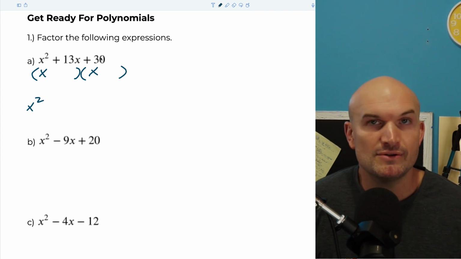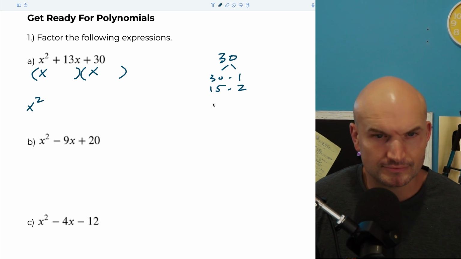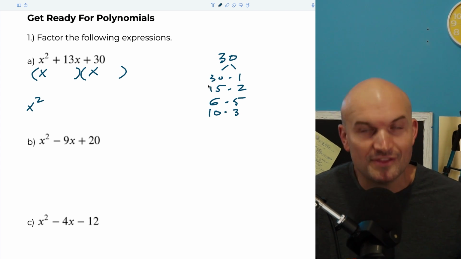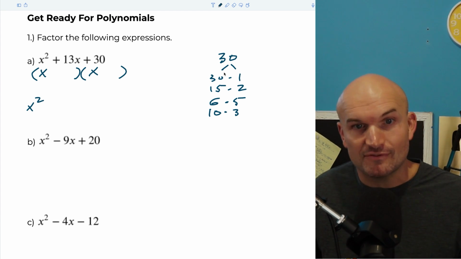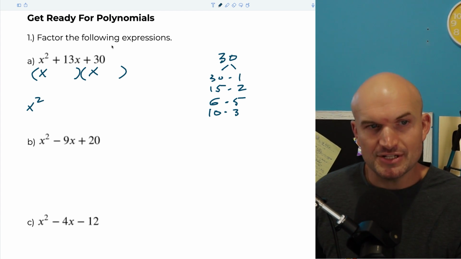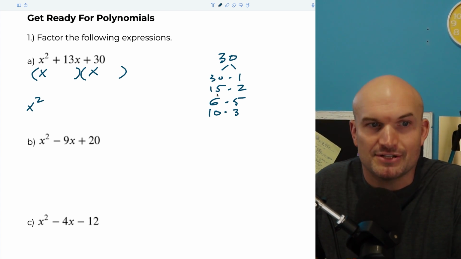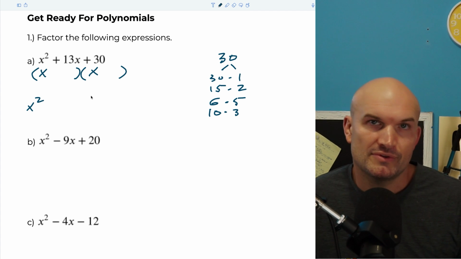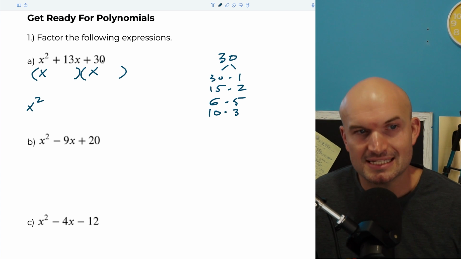Now what we want to do is say, well, what two numbers multiply to give me 30? There's not a lot, but as far as integers, we have 30 times 1, 15 times 2, 6 times 5, and 10 times 3. These are all the values that multiply to give me 30. In addition to that, we could also do the negatives: negative 30 times negative 1 is going to be a positive 30. Once you have these, a lot of times we can do this in our head, and that's our main goal, especially now getting into Algebra 2 or college algebra. But I'm working through this one slowly so we're on the same page. So the last number is a positive 30.